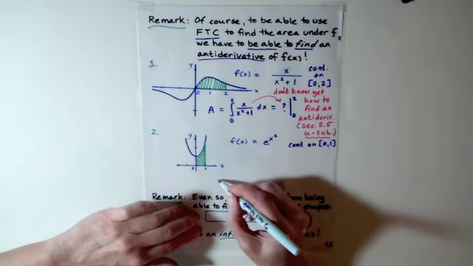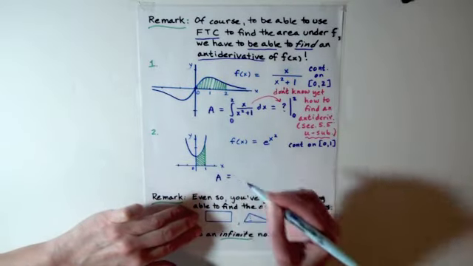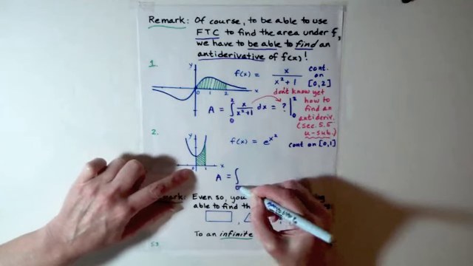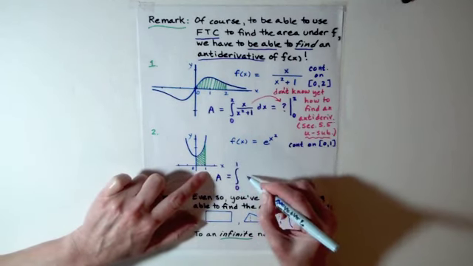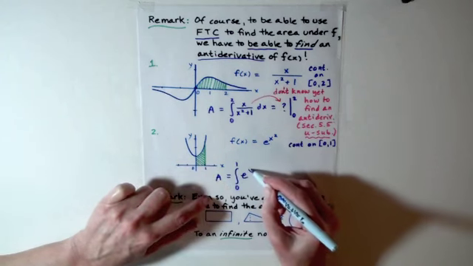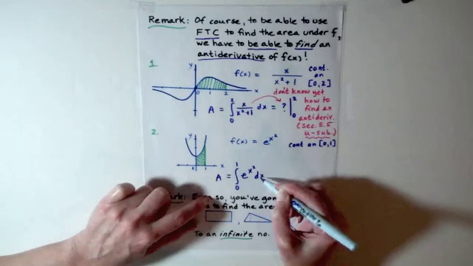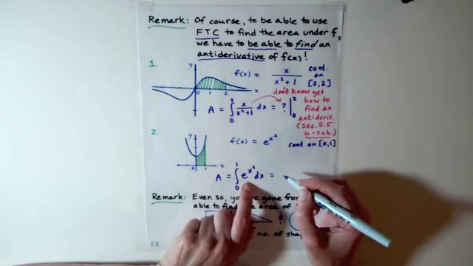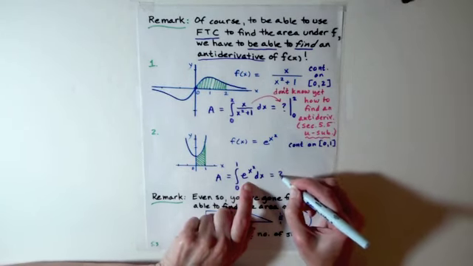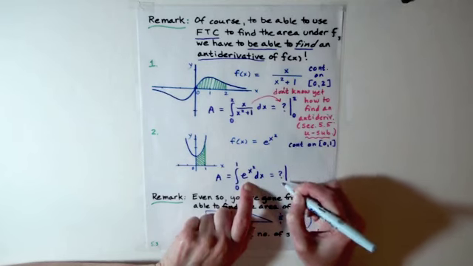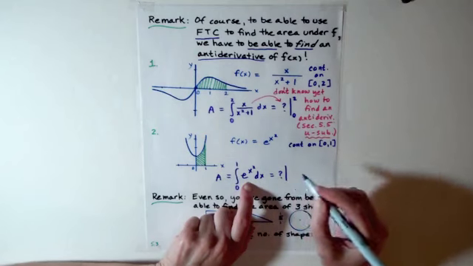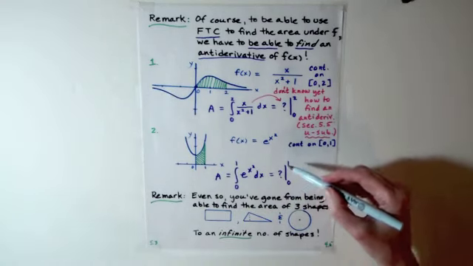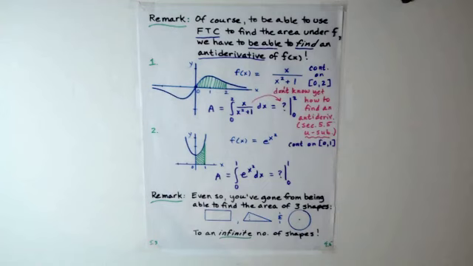That means that the exact area of this is given by this definite integral. It would be the integral from my starting point, 0, to my ending point, 1, of this function, e to the x squared dx. But again, we have the problem where we're trying to find an antiderivative of e to the x squared. And we're thinking, okay, I find the antiderivative, whatever that is, the thing I have to differentiate to get e to the x squared, and then I'm going to evaluate that at 0 and at 1, and I'm going to do the value of it at 1 minus the value of it at 0.